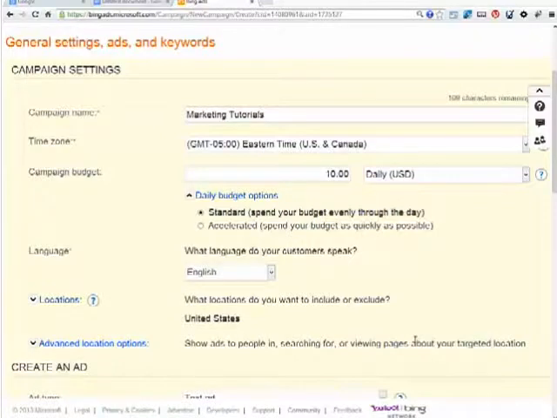Now, what do I mean by the right time of the day? Well, if I wanted to spend all my money at one time, which is what an accelerated version of your budget is, I may not want to spend all of it at 9 o'clock in the morning. I may not want to spend all of it at noon. I may not want to spend all of it between 5 and 7 o'clock in the evening. I may want to spend it, though, maybe between 8 o'clock and 10 o'clock. Again, I'm just using a hypothetical example. Why would I choose between 8 and 10 o'clock? Because people are home, they're done eating, and now they're on the internet, so that would be the prime time for me to capture their attention, hopefully, with an ad that I run. Will I? We don't know. It really depends. But accelerated just simply means that we spend our ad budget at the time that we create this ad. From the time that it's approved, we start spending our money immediately, and it goes through it very, very fast.